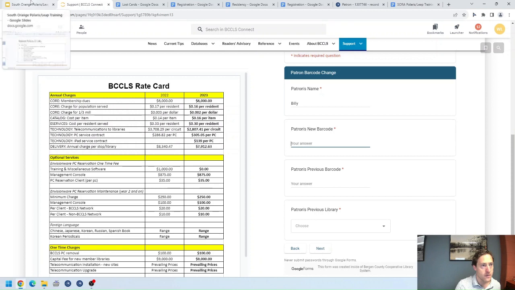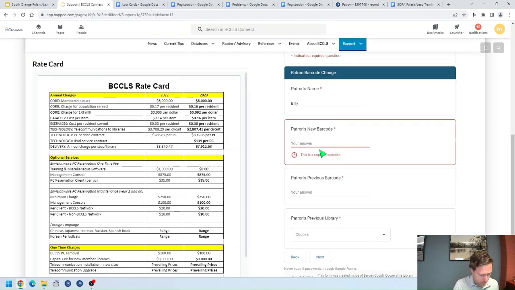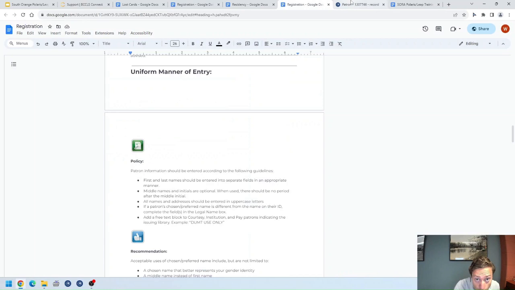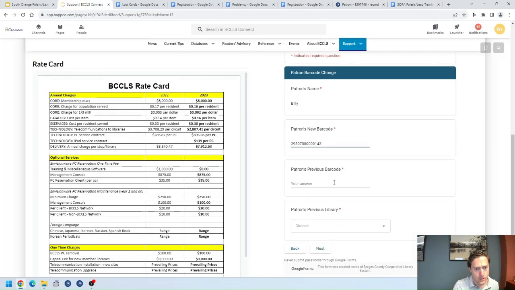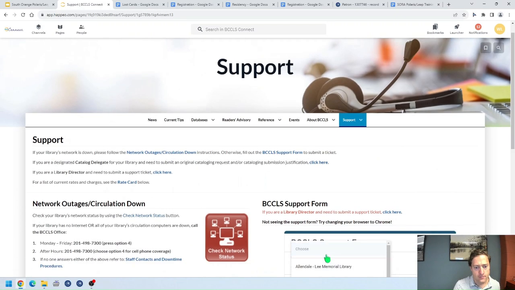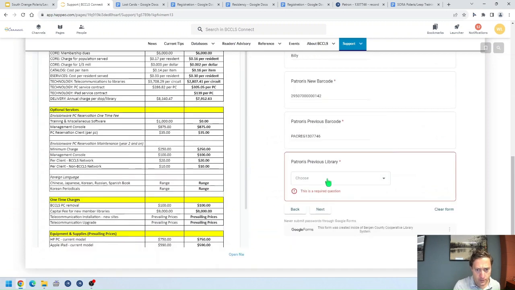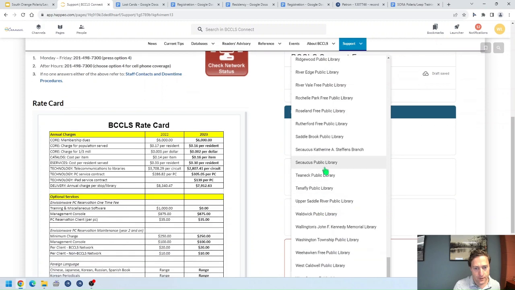Patron's new barcode. I'm going to go in and pull that from the one we scanned, and the patron's former barcode. And for previous library, I'm going to just keep it as South Orange because they're not changing the library.